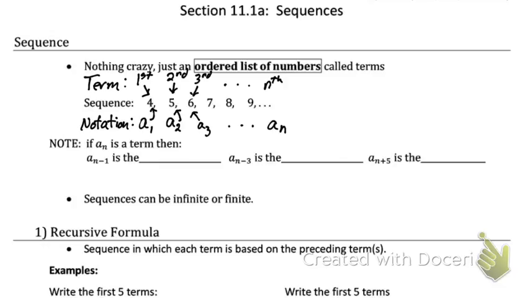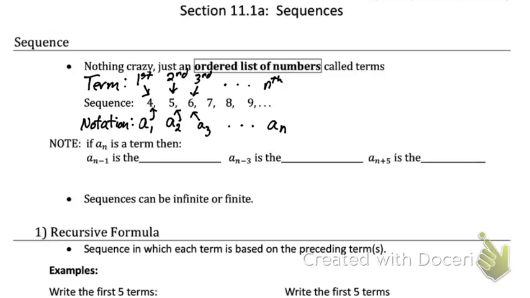I think the most important part about this notation is this A sub n, because we're going to talk a lot about A sub n minus 1, A sub n plus 6, and so on. I personally believe that the easiest way to deal with these A sub things is to put it in plain English what you're talking about, rather than plugging in numbers and seeing it's 3 minus 1 equals 2 or something. We're going to talk about this in plain English.